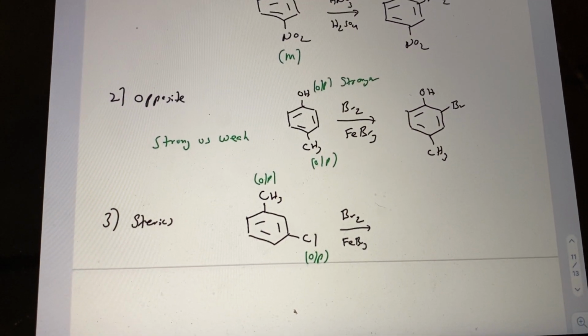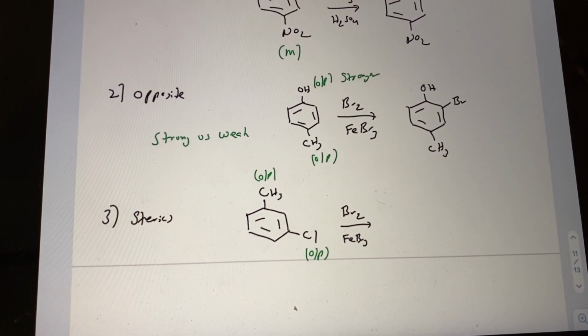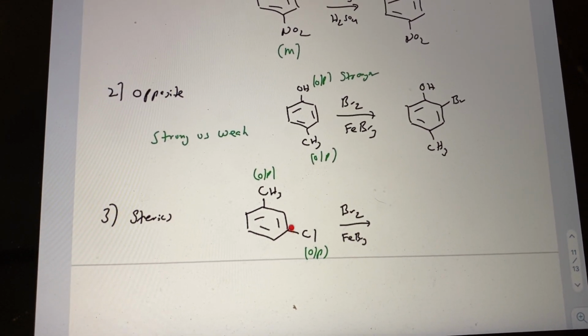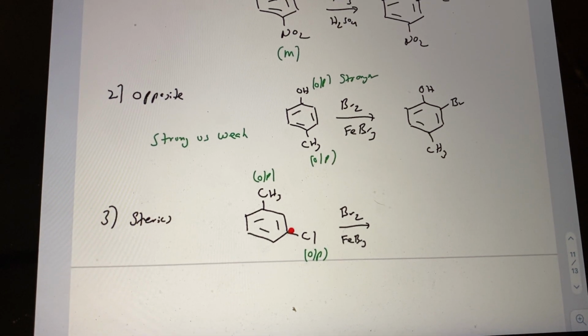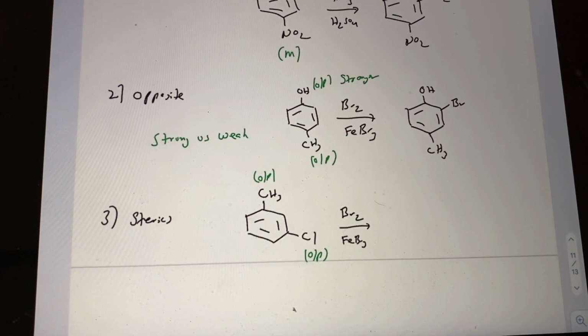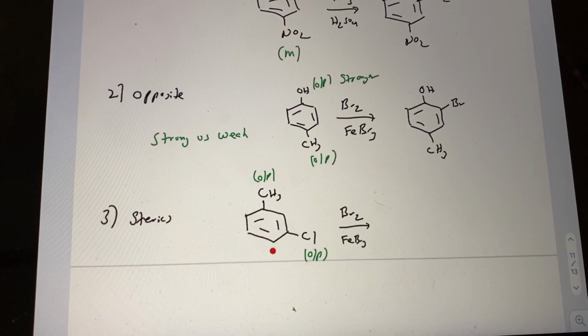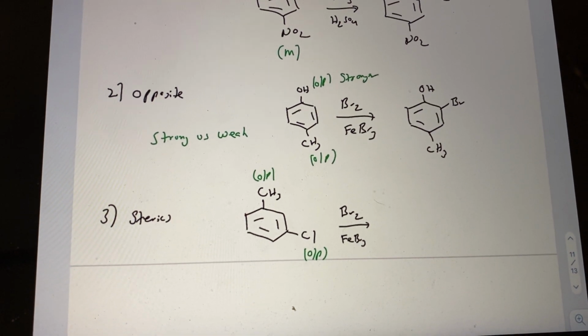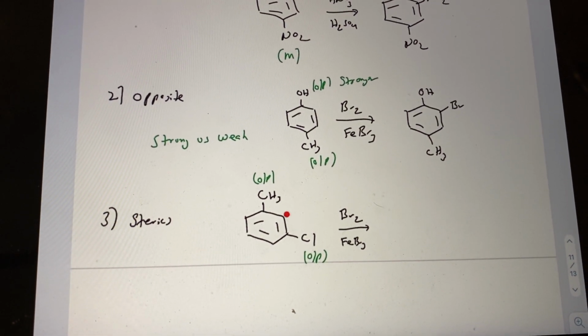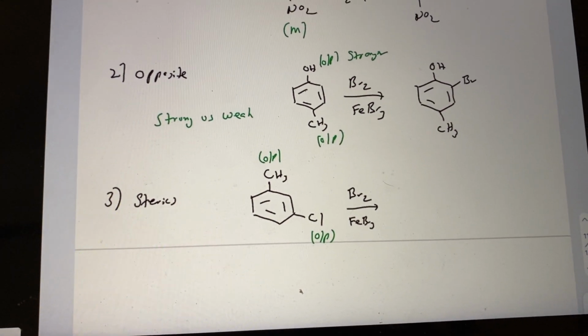So now what we'd like to do is introduce a bromo substituent. And we have to choose, we have two ortho para directors. So if we look at the chloro, we could have the bromo here, it would be ortho, or here it would be para. And then if we look at the methyl group, here it would be ortho, here it would be para. One more choice is if we put the substituent here to the right side, it's going to be ortho to both. So those are our different possibilities.